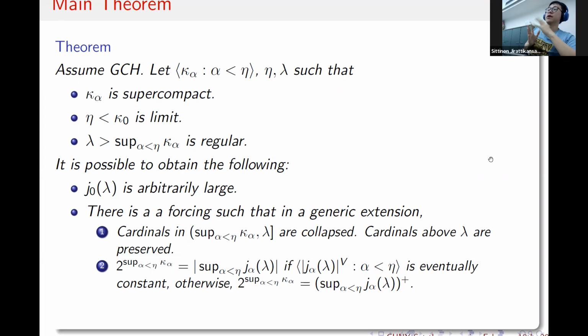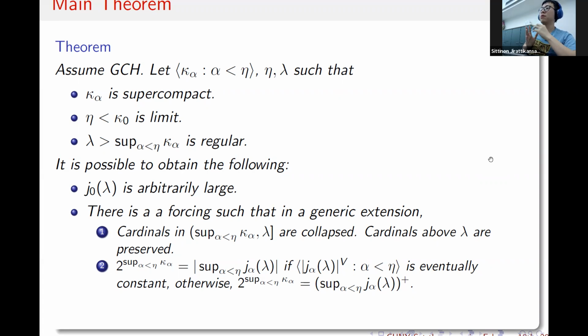So it is higher. Maybe it's not super interesting, but the interesting part is that the cardinals in the gap between the sup of kappa alpha for alpha less than eta, up to and including lambda, are going to be collapsed. All the cardinals above are preserved.